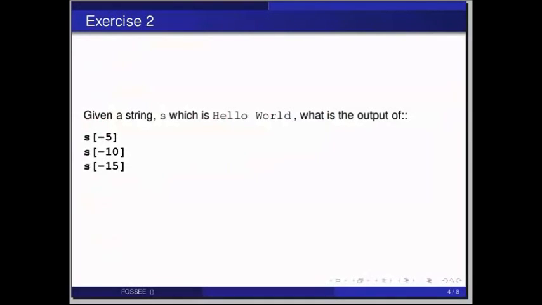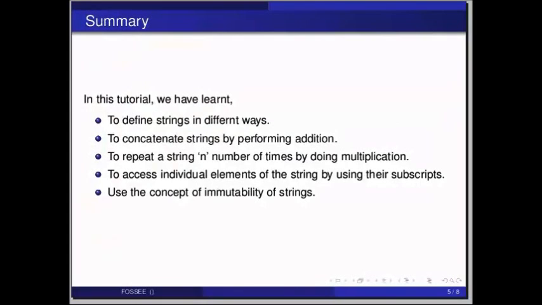Let's revise quickly what we have learned today. In this tutorial, we have learned to define strings in different ways, concatenate strings by performing addition, repeat a string n number of times by doing multiplication, access individual elements of the string by using their subscripts, and finally understand the concept of immutability of strings.